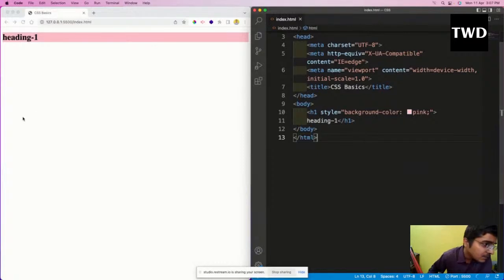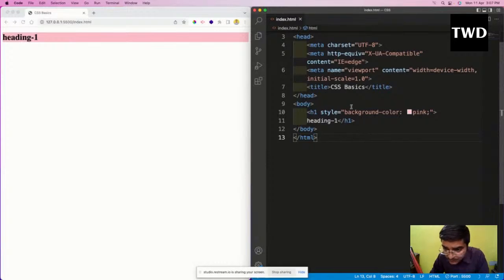As you all see, the h1 is a heading tag, and we have put inline style as background color pink. We can add multiple styles by giving space in the same line. Developers use this also. This is a very simple example of inline style, and it is basically used in HTML form.